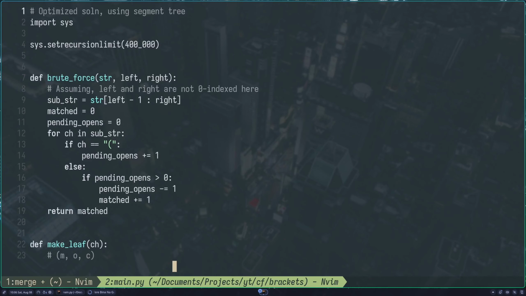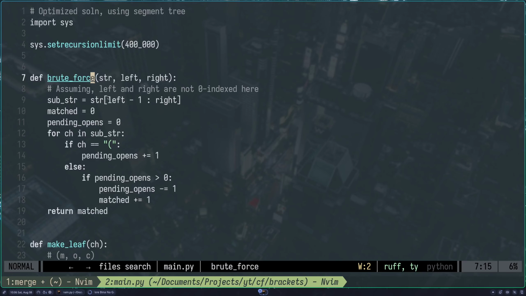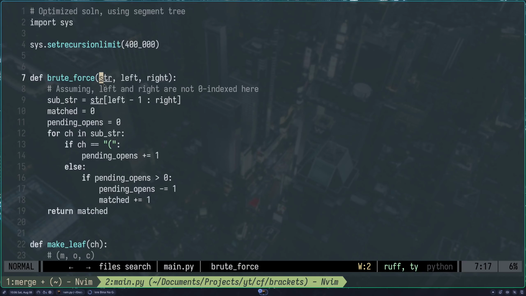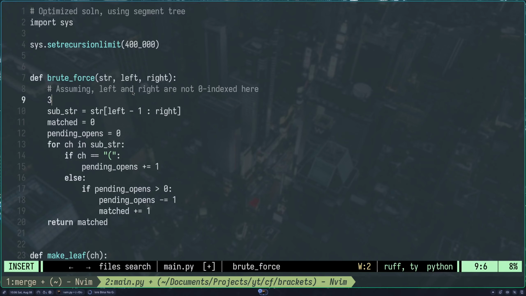All right. Now over here, let's go through the brute force approach first. What we are doing is, we get the substring. Now the query format is left comma right and the given string, right? So we are going to take the substring, and given that left is inclusive, that's what we're going to do. So imagine that, okay, it starts from, let's say, 1 comma 3. You're going to say, of course, 0 comma 3, because these are 0 indexed.